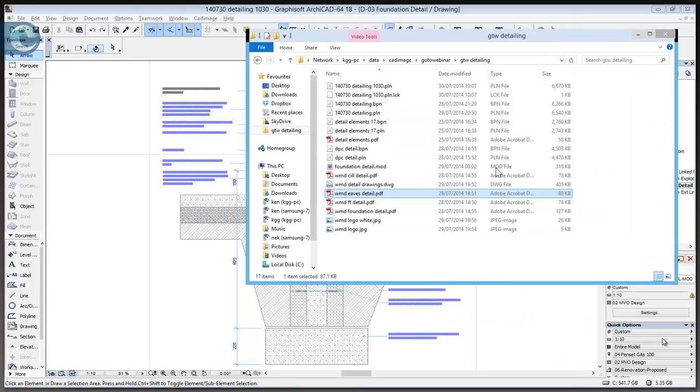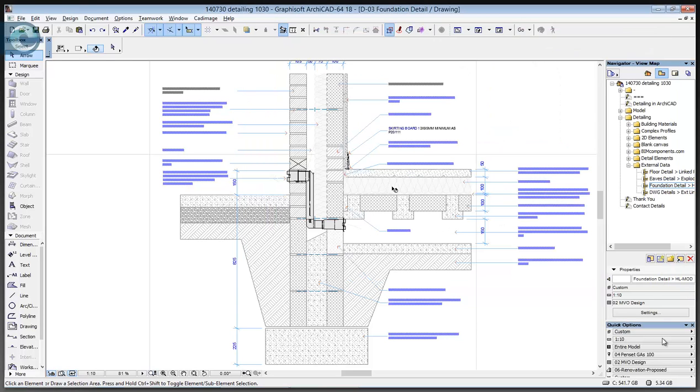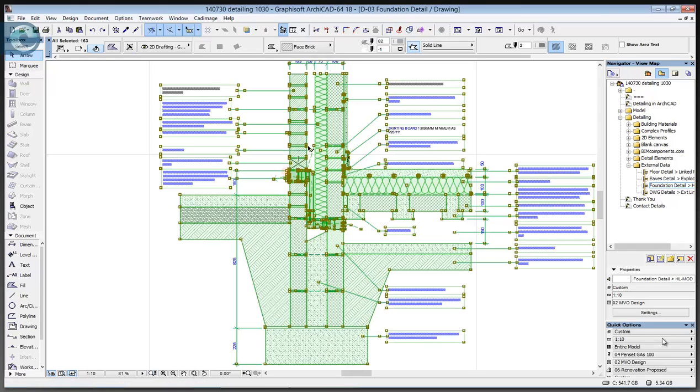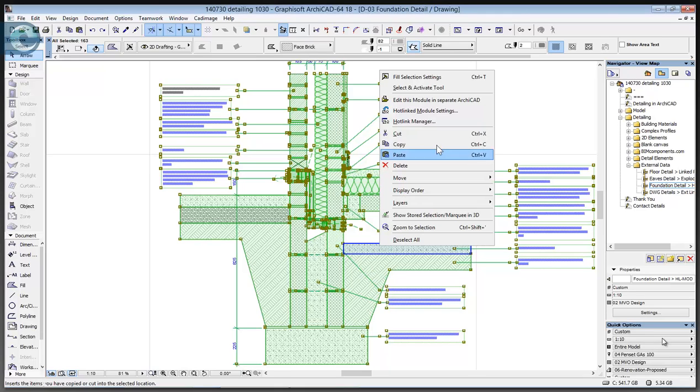You see it's a tiny file, it's 318K, and all that is in it, there's no views, there's no layer combinations, there's only minimal attributes. All that's in it is this detail here. Another way to edit it is if I make sure grouping is active, as it is now. When the whole thing selects, you'll see I've got little square corners. When I right click, I have the option here to edit this module in a separate ArchiCAD. What that would do is launch another ArchiCAD and take me into that separate file that only contains this 2D information that can then be placed in multiple projects.